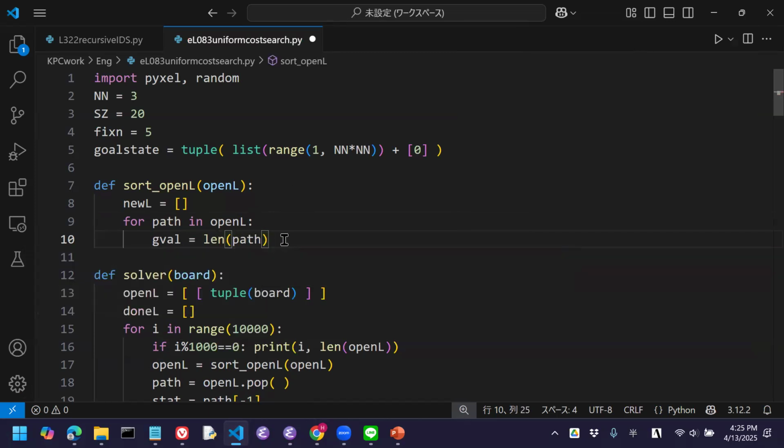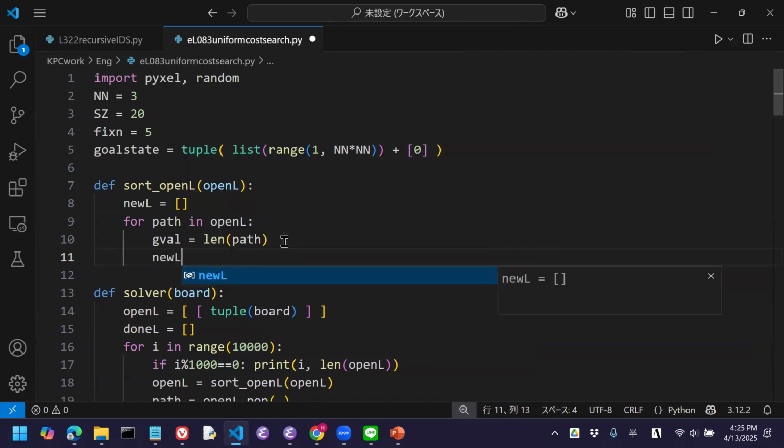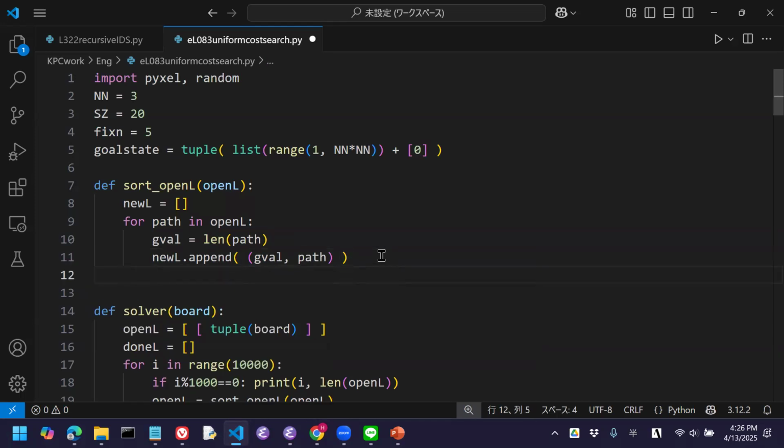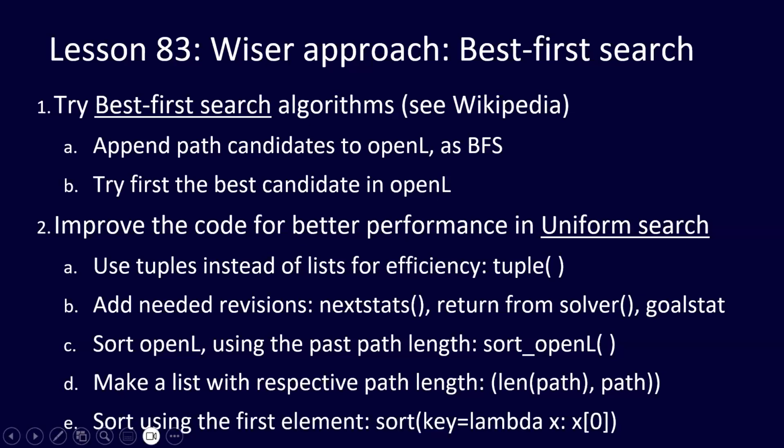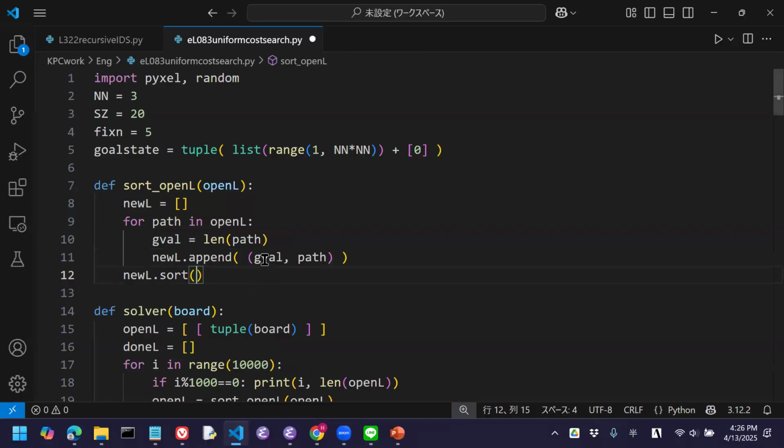And then instead of just path, we make a list of gval and path and append it to new L. After calculating everything, new L sort, using the first element, with key equals lambda x: x[0].